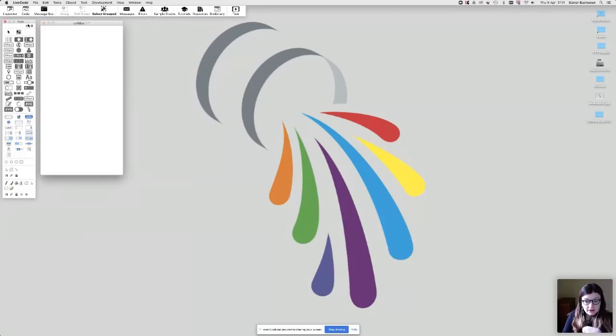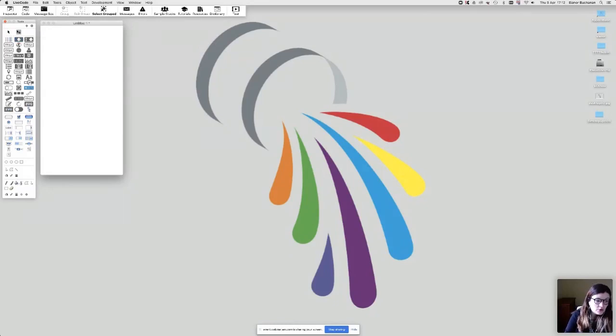So now we'll have a look at our tools palette. This is where all our LiveCode controls are. And you can see that there's, I would say, three sections. At the top, we've got our two modes. We've got our pointer tool, which is our selection mode, and we've got our browse tool, which is also called the run mode. In LiveCode, you can instantly switch between editing your stack and browsing or running your stack. So there's no compile time. When you want to test your stack, you just switch modes, and then you can interact with it as a user rather than as the creator when you're editing it.